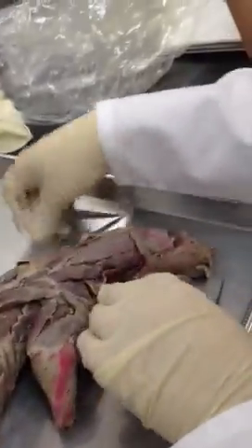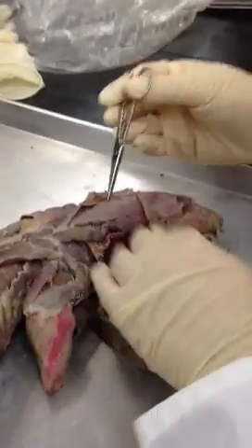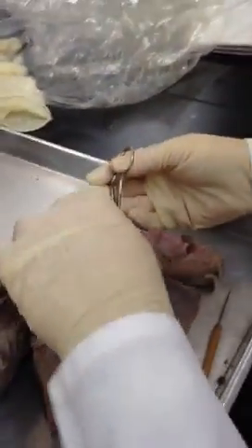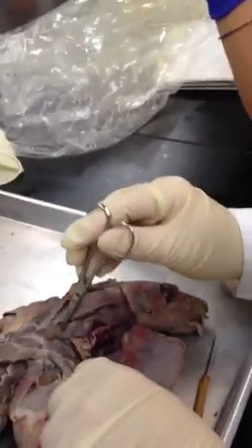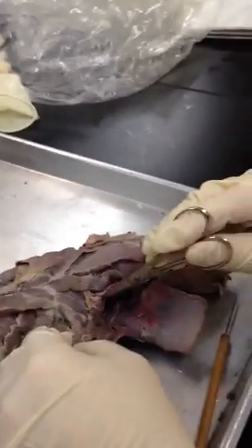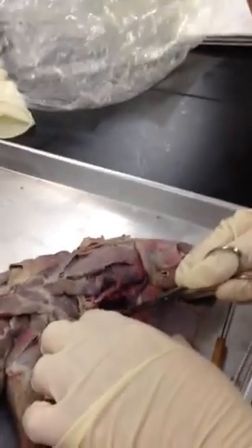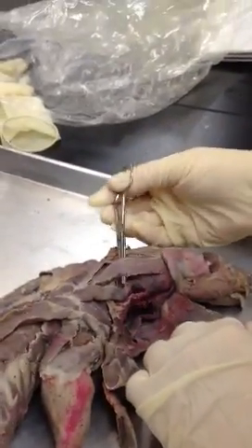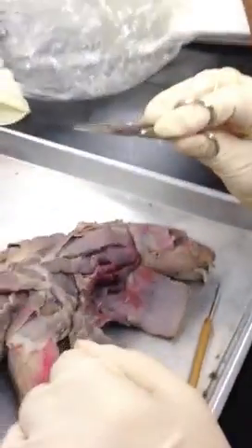Open these muscles up here — a little different than what you guys did. First, this was platysma — got that back out of the way. In the neck: rhomboideus cervicis. Rhomboideus capitis. Atlantoscapularis. Levator scapulae, or homocervicalis. Here was clavodomastoid. Deep to rhomboideus capitis, this is splenius capitis. That's all the deeper I go in the 220 lab.